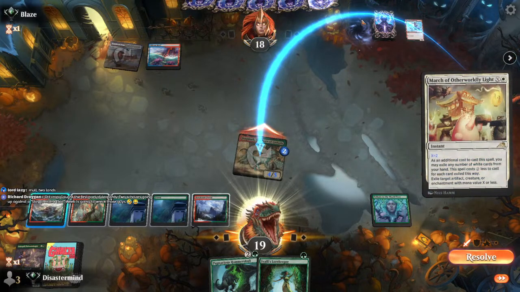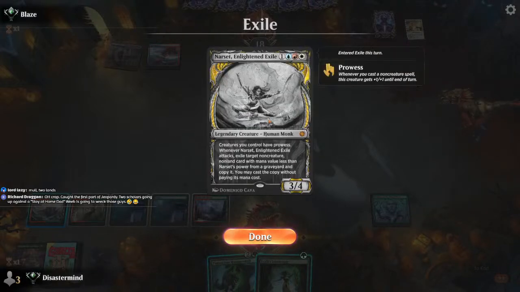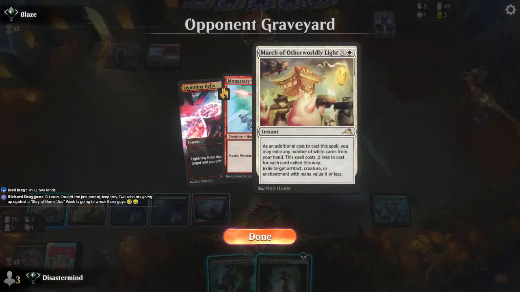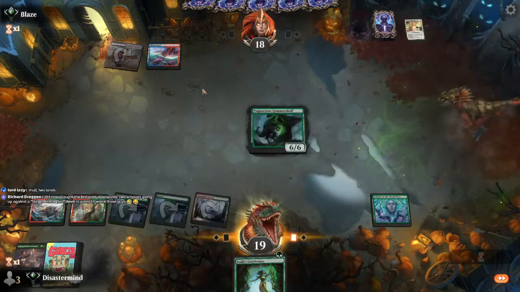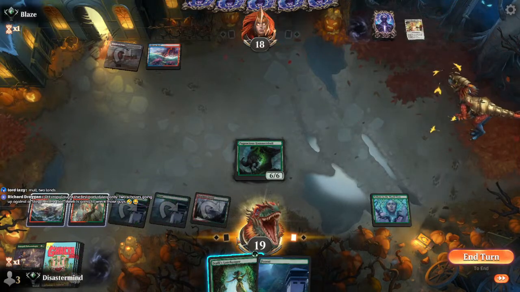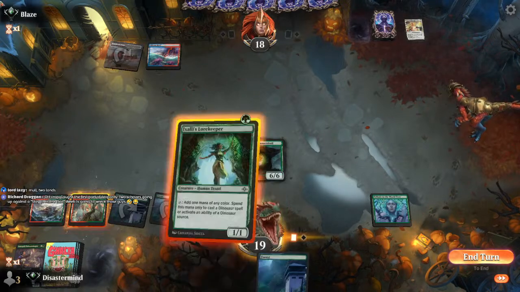Oh, wow. What was that? Narset, Enlightened Exile. Okay. Oh, all right. Okay, good boy. I like this guy. Shout out to my own Jeskai Narset shit. All right, let's go. You, I don't know about you. Eh, yeah, fuck it.